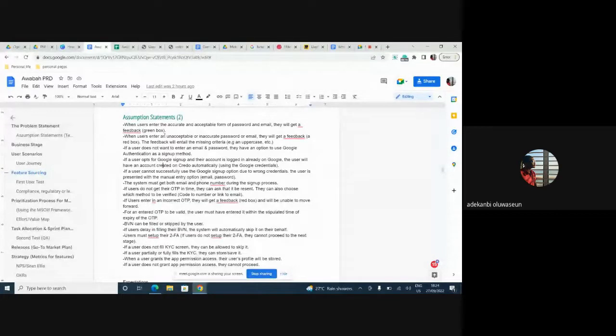If you're looking for another feature, maybe a savings feature, or maybe a card payments feature, you are saying that, okay, make sure they enter their MasterCard number. The MasterCard number must start from 5322. You know, all of those assumptions, that the user must not enter letters. If the user enters a letter instead of a number, show them an error, right? So I'm taking care of all of those scenarios in my assumption statement so that your users don't need to be calling your customer care every time, or they don't abandon it thinking, oh, why do I not know what to do? So you want to make sure that the product itself is telling them, right?